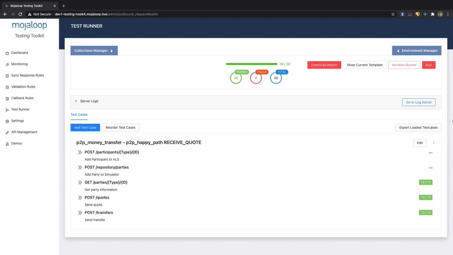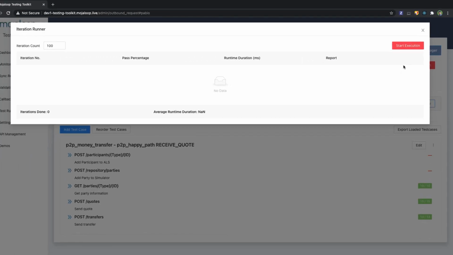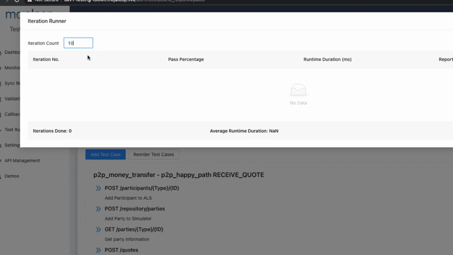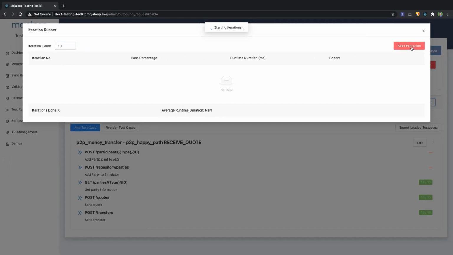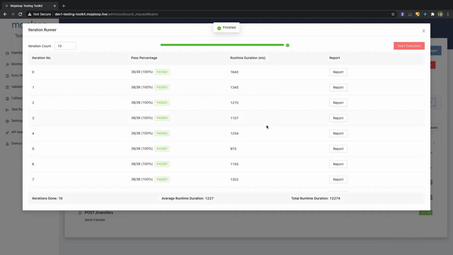We can do that with the iteration runner here. Let's open it, specify the count here, and start execution. It will give you average runtime duration, and also you can download the reports for each iteration.